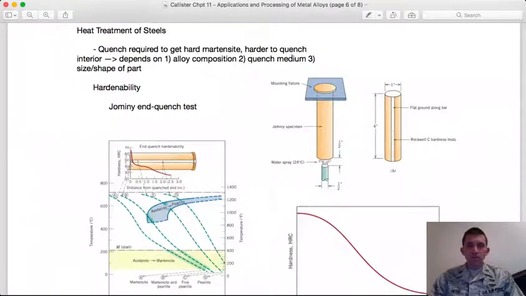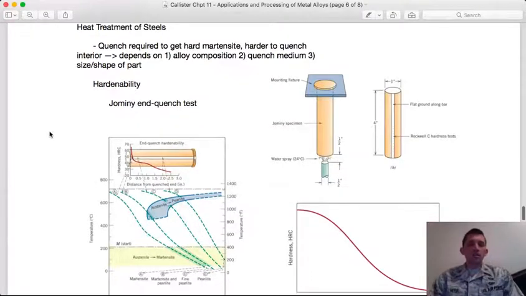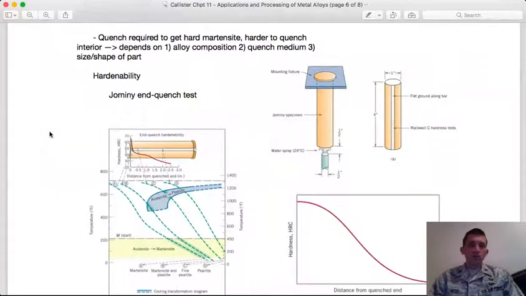It also depends on the quench medium, right? So you get a quench if your material needs more time to form the crystal structure, and also if you can get the heat out of your part faster. So depending on what you're putting that part in, whether it's air or oil or water or what have you, that medium has a big factor on how fast you can get that heat out. And also the size and shape of the part. Obviously a thicker, larger part is going to have interior regions that need to conduct the heat through the rest of the part to get it out. And so that is going to affect how easily you can quench the part all the way to the middle.